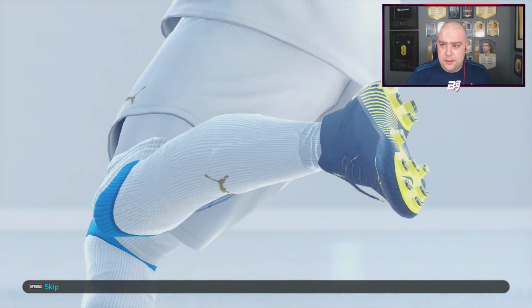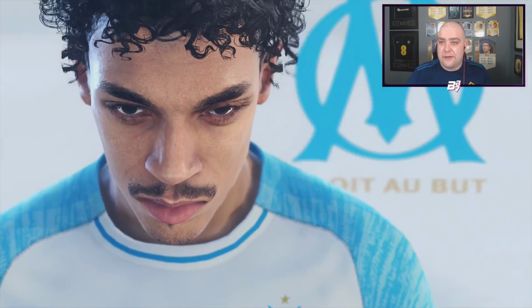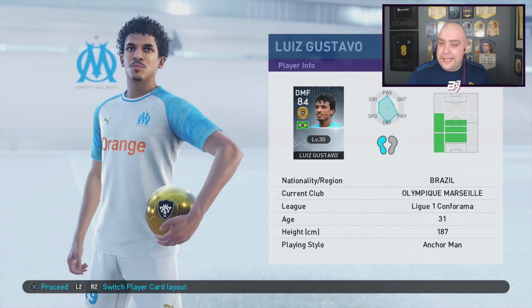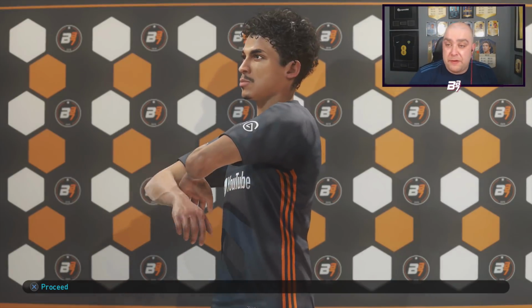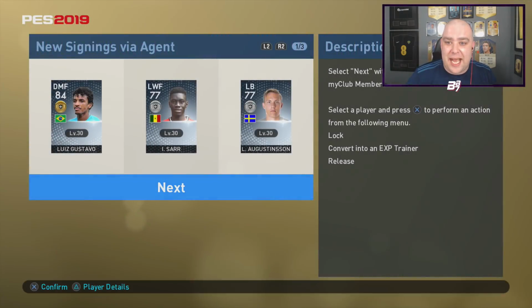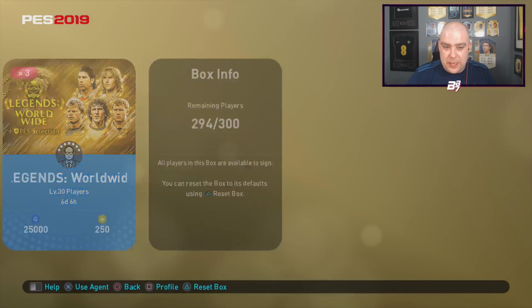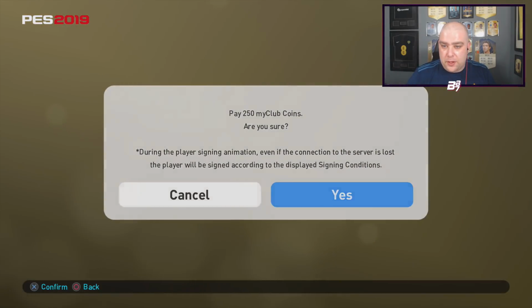Who is that? Number 19. Oh, Luis Gustavo. What rating is he? 84. Defensive midfield. Not bad at all. Nice curly hair as well. Makes me a tad bit jealous that I don't have hair. We've got Sa as well. World famous sweaty player, and we're going to continue cracking on.